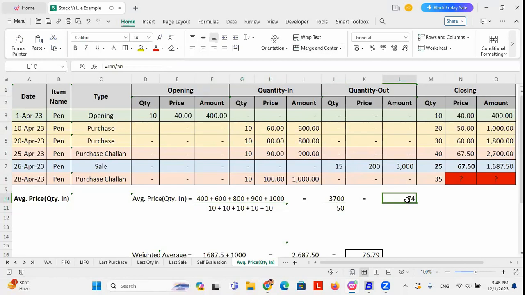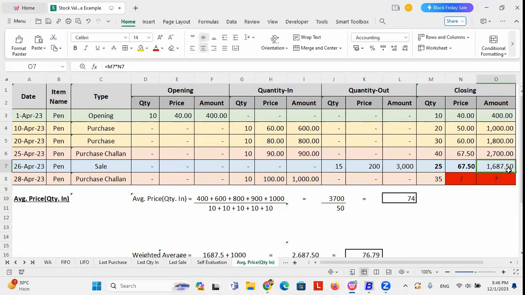But in case of weighted average, there is a slight differentiation between the average price quantity in and the weighted average method. In case of the weighted average method, after sale, the closing amount was near about 1,687.